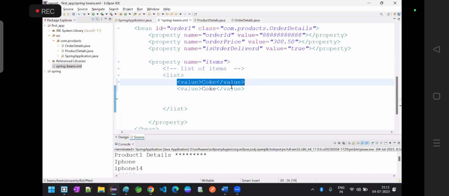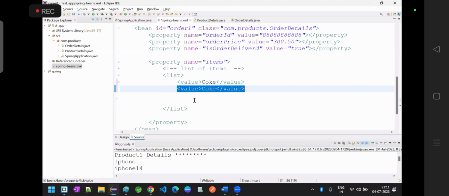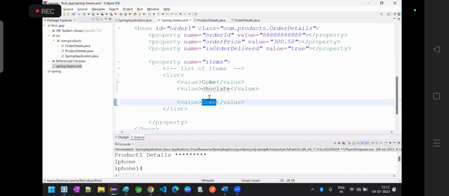So first item, second item, third item, fourth item, fifth item, sixth item. You can configure any number of values like that. In my case, I have only three values: Coke, followed by some chocolate you ordered from Instamart or whatever it is, and you ordered some water bottle.